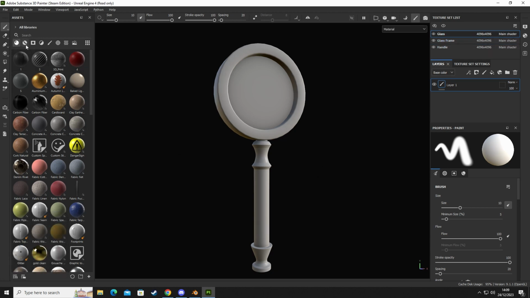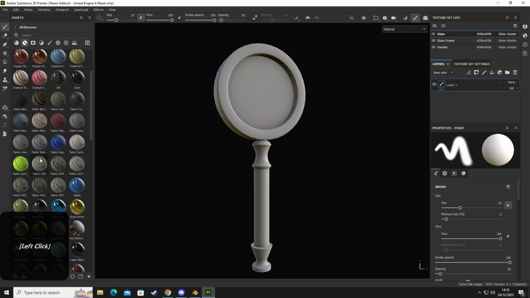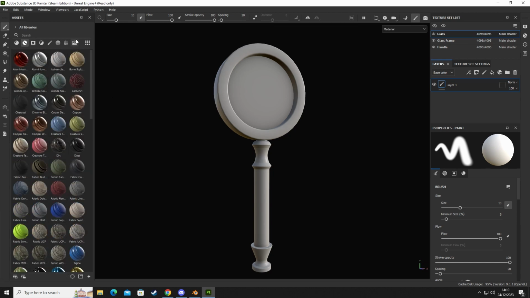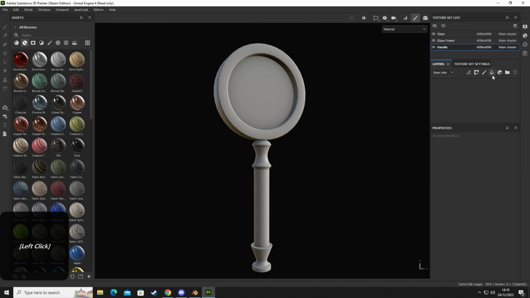So instead of adding a smart material, we're going to create our own. So these are smart materials. I have made a few smart materials. I've got the carpet one. I've got a few others as well. I'm not going to sit here and try and find them, but they are in there somewhere. We're going to make our own from scratch. So we're going to go to the handle first. We're going to remove our base layer because we don't really want that. We're going to add a fill layer.